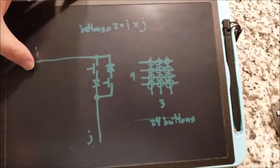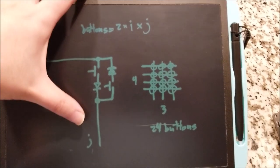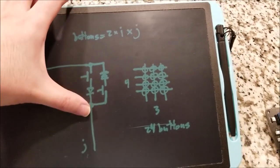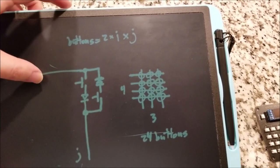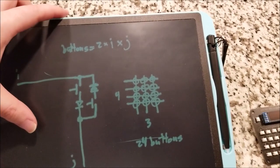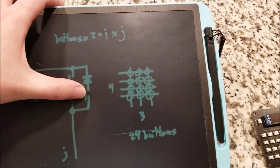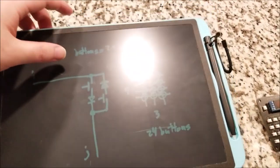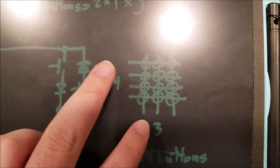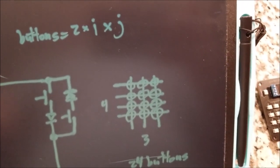And you can see basically I raise the row drive high as an output, and then I read J, and if this button is pressed, current can flow, and then I can read the state of J, so that'll tell me if this button is active. In the second stage, I switch I to an input, and I raise J high, and then if you press the second switch, current can flow to I from J, and it can read that button. So you can see I'm multiplexing it in 2 sets, whether I am driving the rows or the columns as high and reading the inputs from the opposite. So yeah, you can see that's pretty much it.